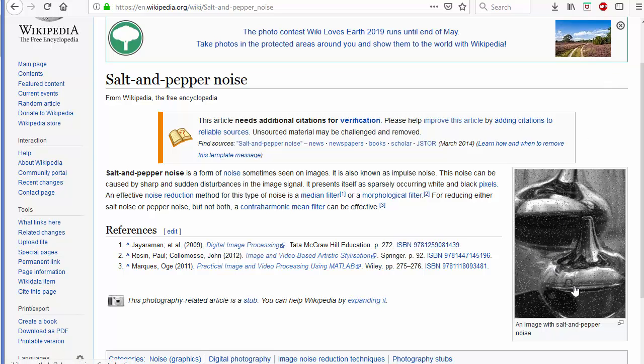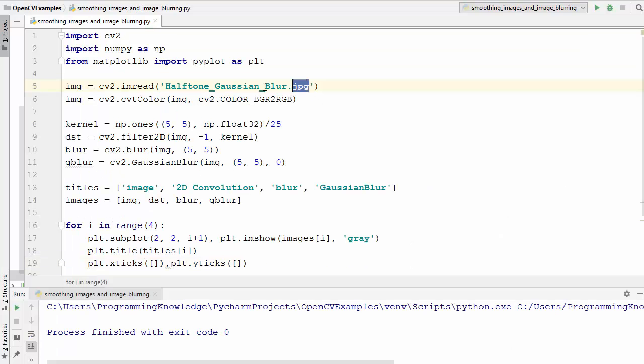So I have this same image which I'm going to use as a source now. It's called water.png in my case. And now let's see how we can use the median blur method.